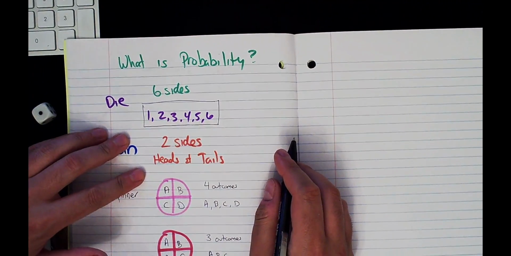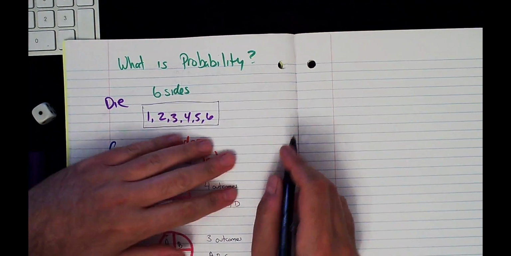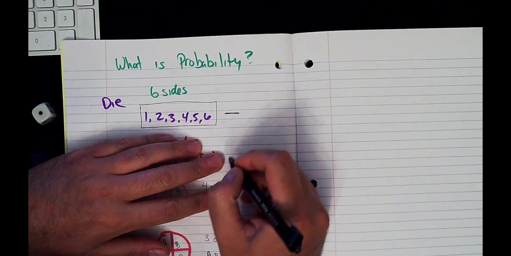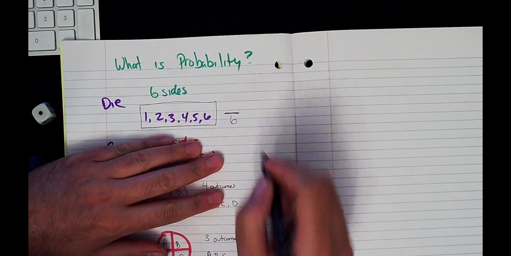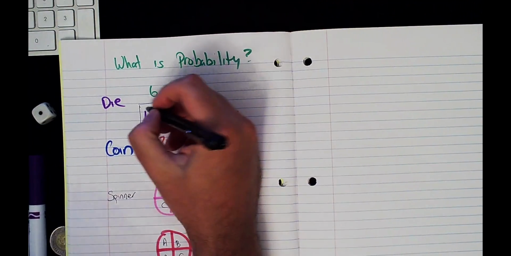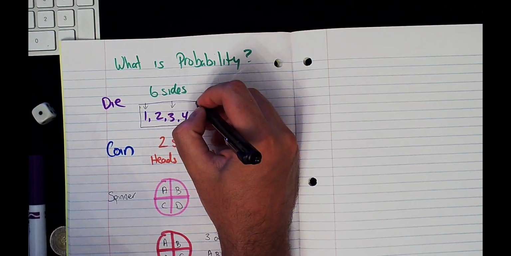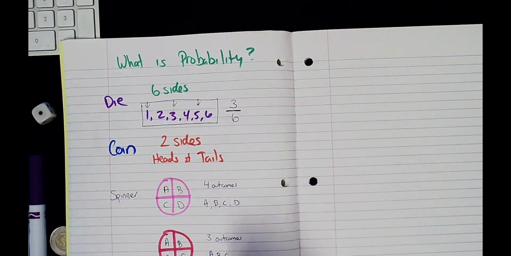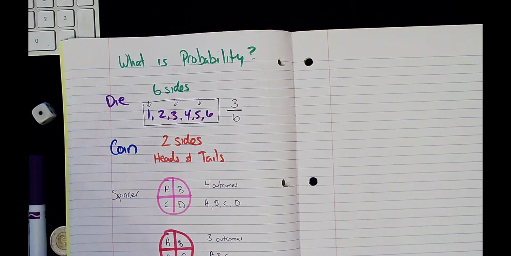Okay, and here is where fractions comes back to haunt us. So this is why we spend a lot of time on the fractions unit. Label this as a fraction. There are 6 total outcomes. How many of these are odd? Well, 1, 3, 5. So there are 3 odd outcomes.